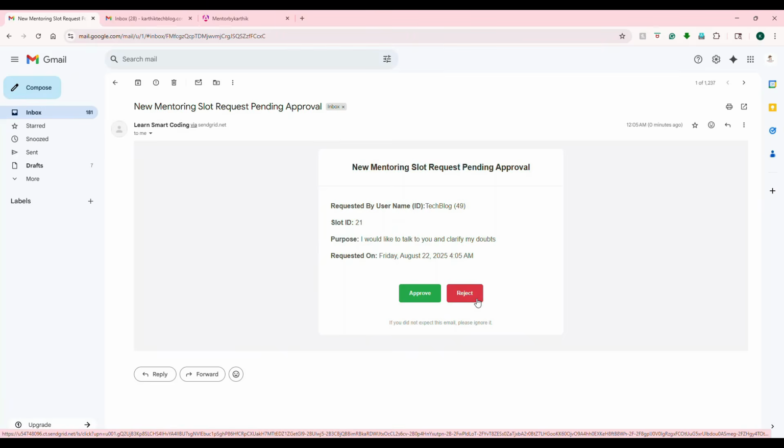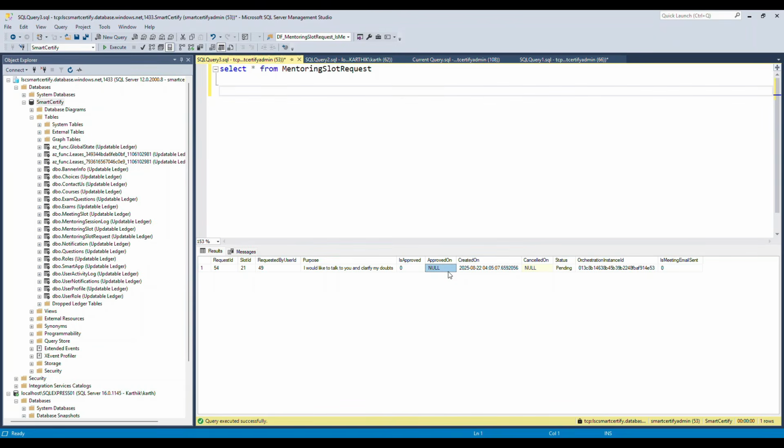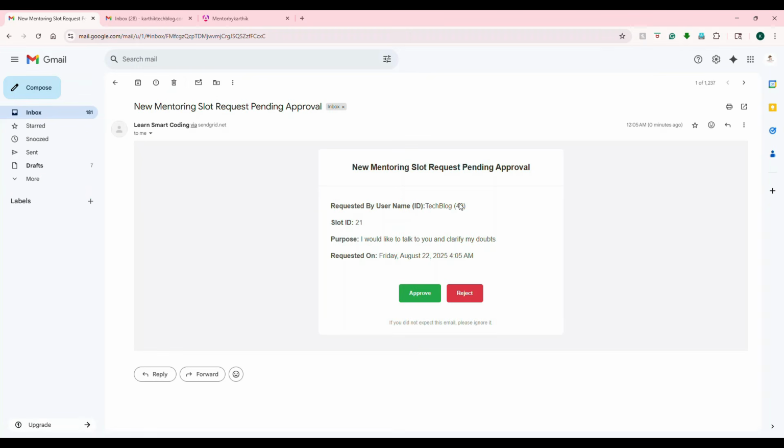Until I approve or reject, for 2 days, this will still be running. Once I approve, the next step is to update the request in this table as approved, and after that we will also send an email to the user that it's been approved.